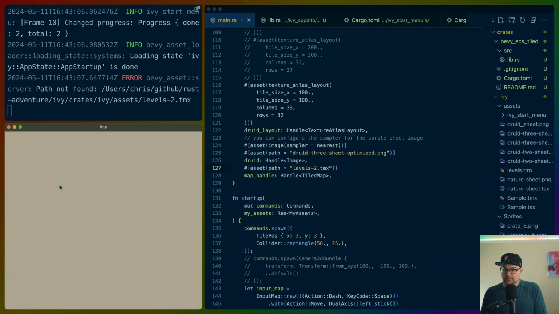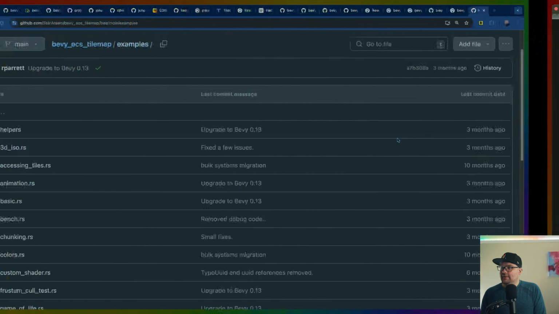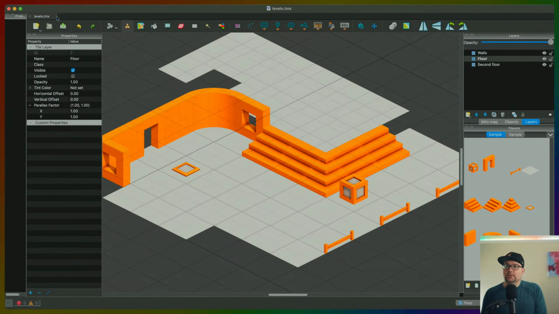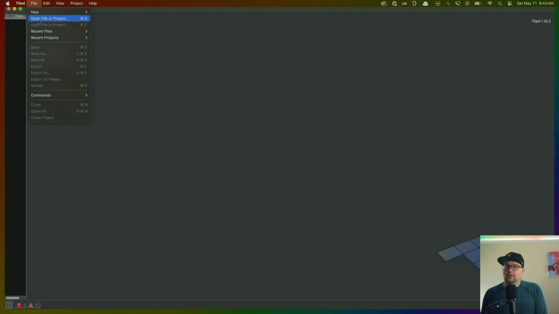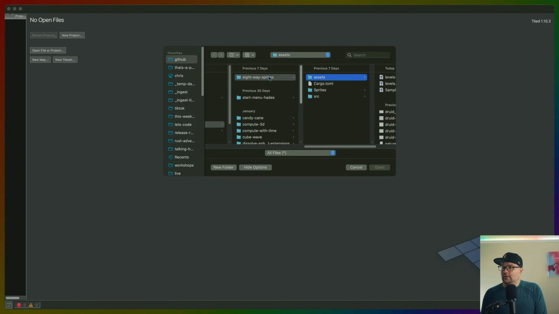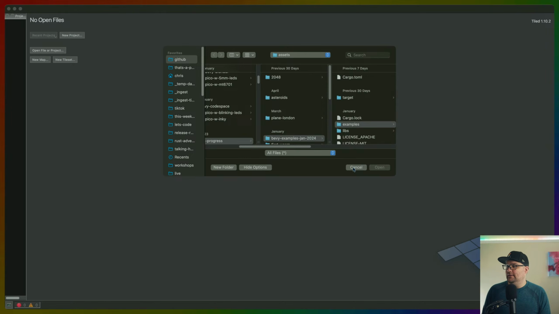And if that doesn't work, then I've done something very wrong. Okay. Assets levels 2. Am I saving this into the wrong directory? That's entirely possible. File. Open. Yes. Oh my. I'm not even in the right project.